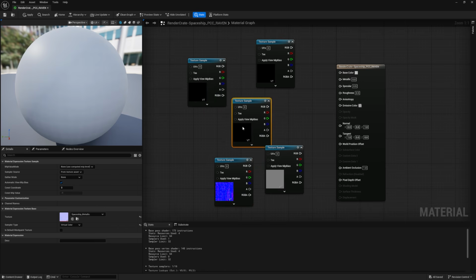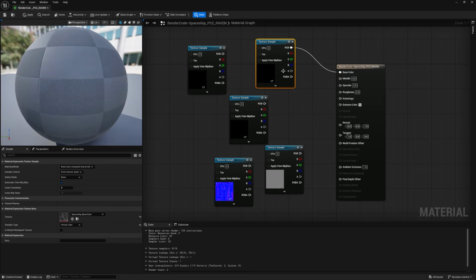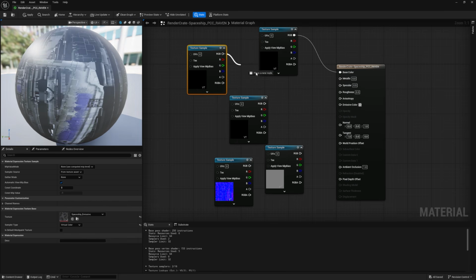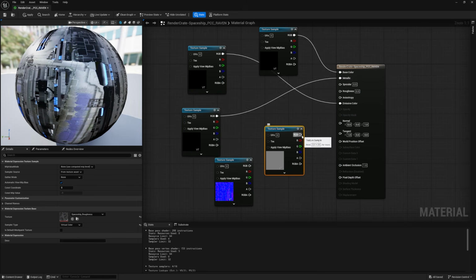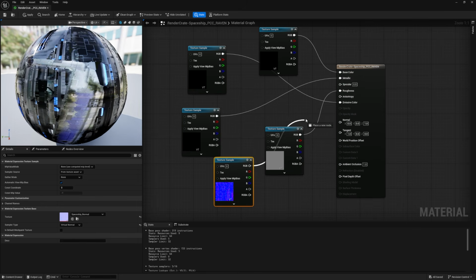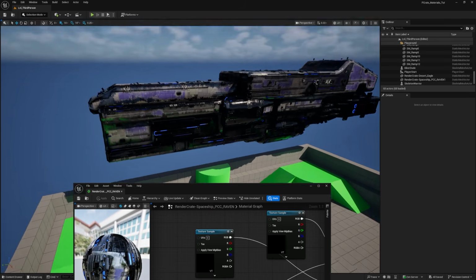Now, something you'll notice about virtual textures, sometimes the thumbnails are kind of glitchy. They're just black. It is working, it's just that the thumbnails are kind of weird. So you're going to have to click on it and then read the little name right here to know which map it is. So this one is the base color. I'll just plug it in there. This one is the emissive, so I'll plug it into emissive color. This one is metallic. This one is roughness, and this one is normal. Let's go ahead and press save, and we'll take a look at the result.